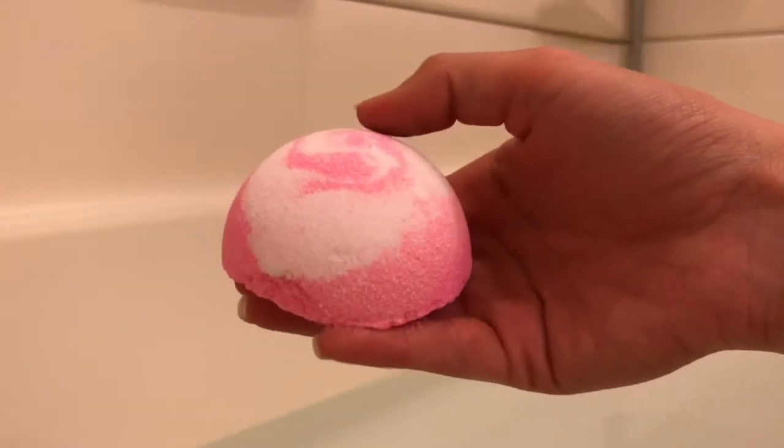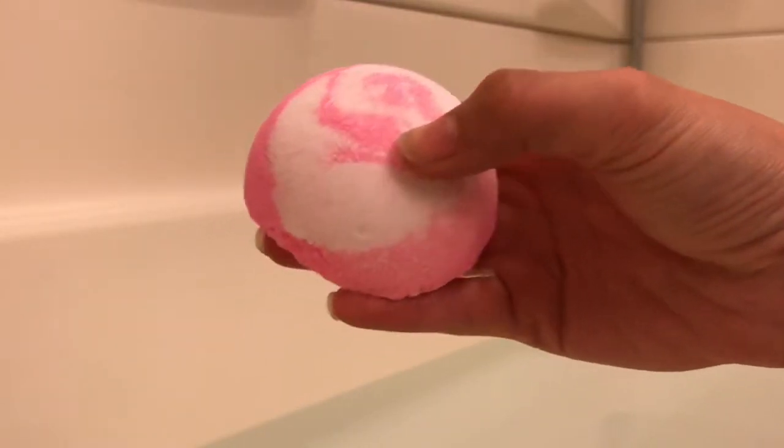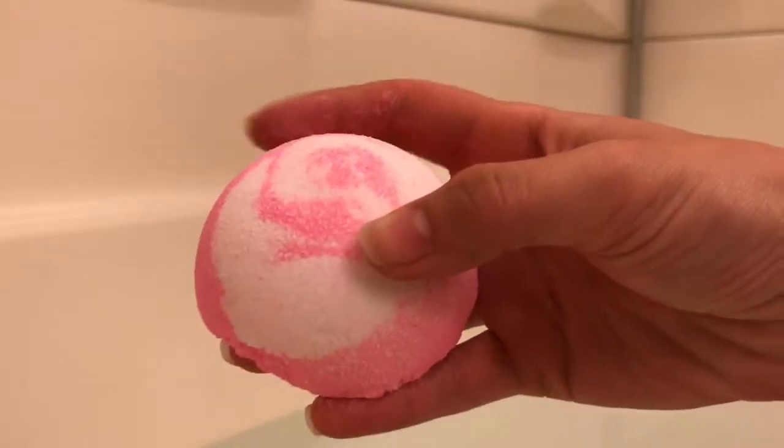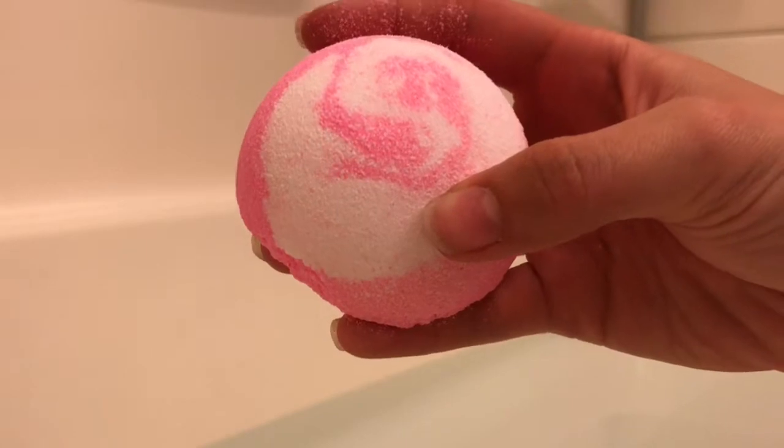I've never used a bubble bath cake before and I'm not exactly sure what to expect. I believe it will almost be like a bubble bar from Lush. However, this is more just like the consistency and texture of a bath bomb. And you use them a little bit different than bath bombs.